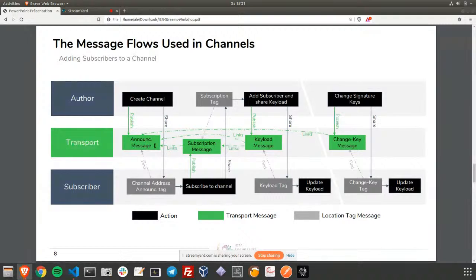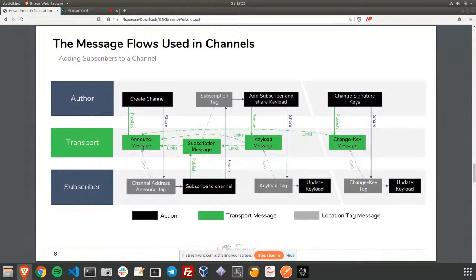But now we need to tell the subscriber where he can find this message on the Tangle. Because if we have a lot of transactions, then obviously it's not so easy to find one specific transaction in the Tangle. So what we do is that we share the tag of the transaction as well as the channel address with the subscriber, so that he has enough information to find this message on the Tangle.